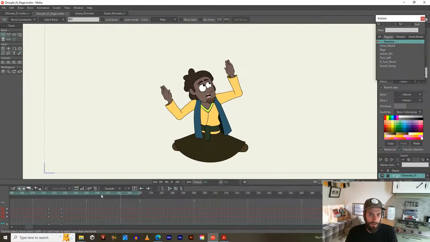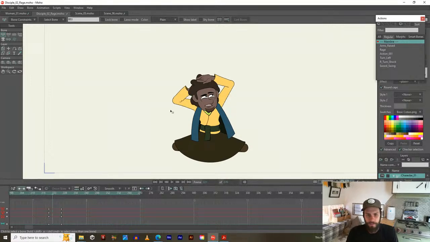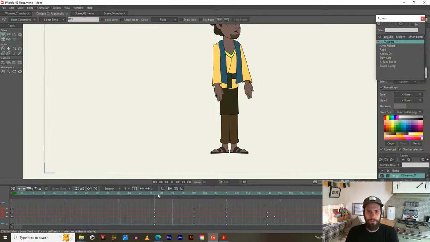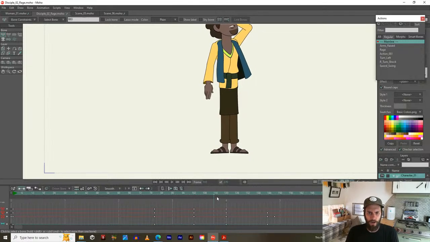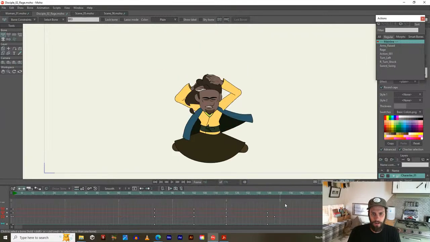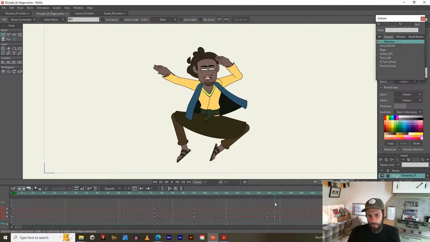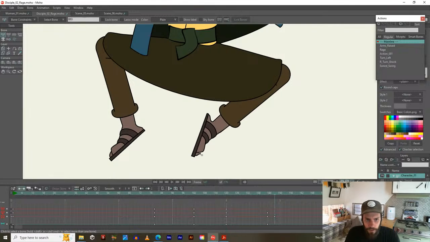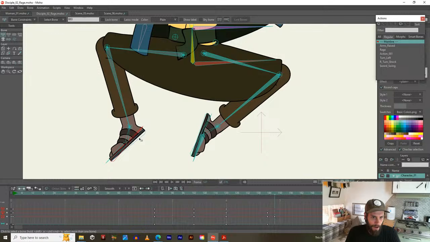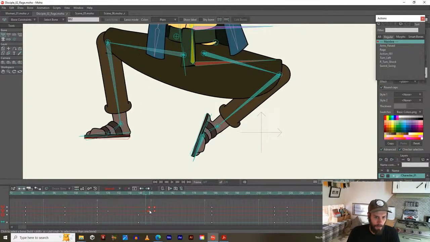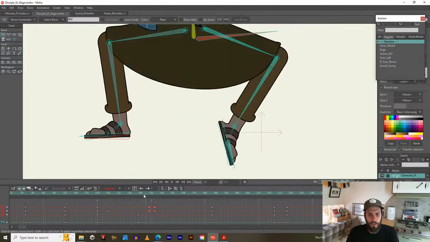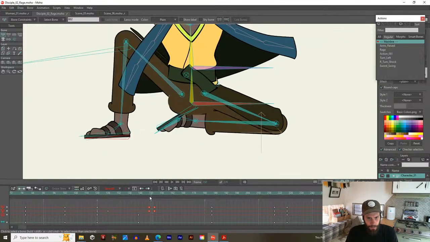All right, so we got that. That's looking good. Oh, yeah, the feet. I keep getting sidetracked. Oh my gosh. Okay, feet. Here we go. We'll step back. Then I think I'll have... Oh yeah, I'm having it happen. So this foot, this one will hold. So I'll grab these keyframes here. I'm going to push them back even farther. So that foot will collapse inward, and then this foot will collapse downward.